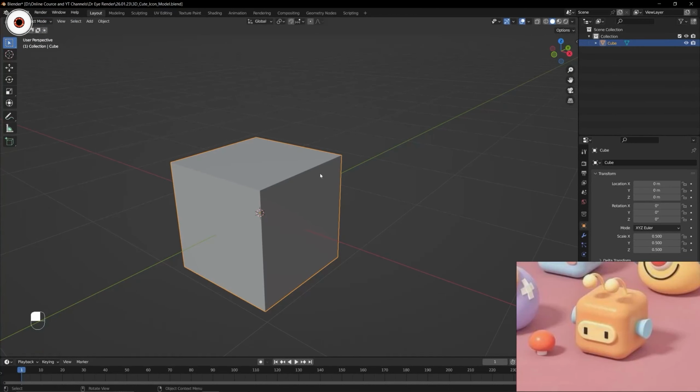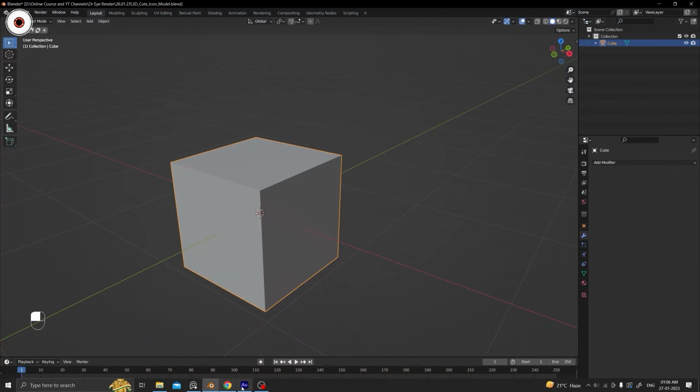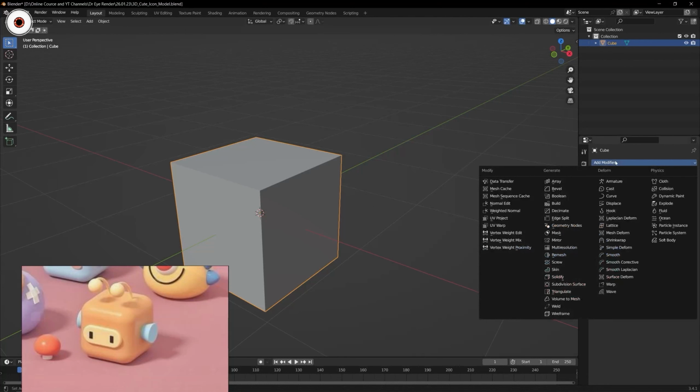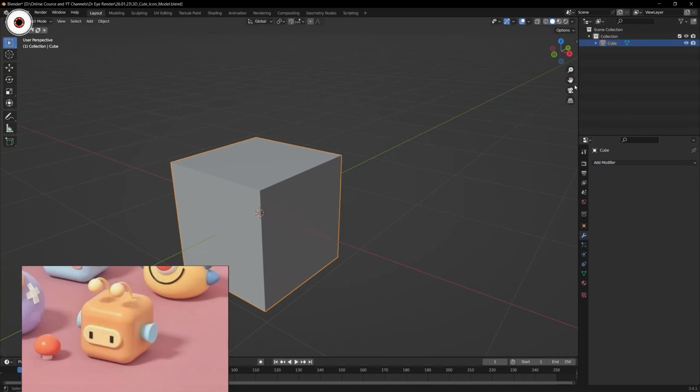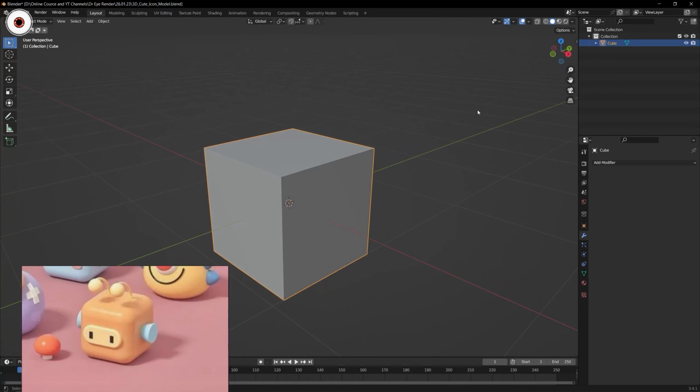So to get this curve we needed to go to the modifiers. Okay, so what do the modifiers do? We have different modifiers in Blender. So what do the modifiers do? They basically help us control the geometry of the object on which we are going to add the modifier. In short, a modifier controls the geometry of the selected object.